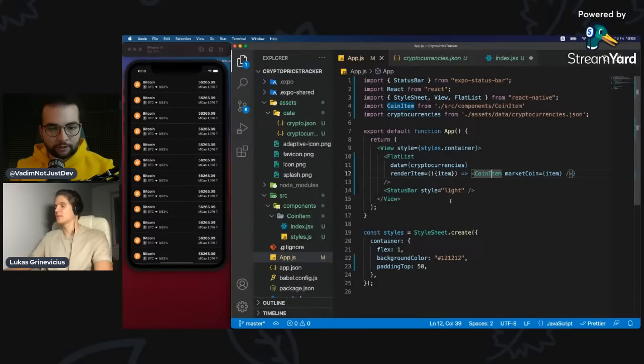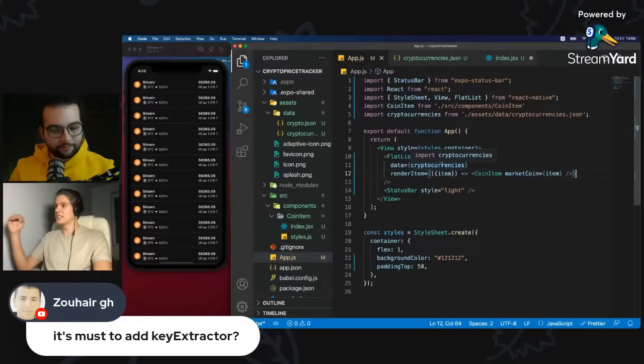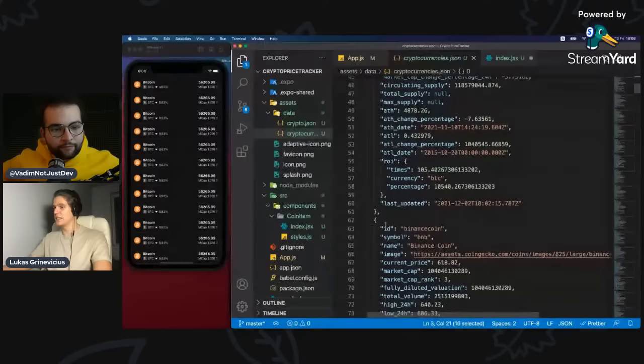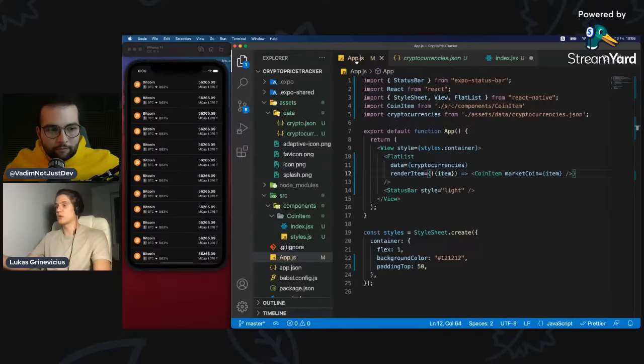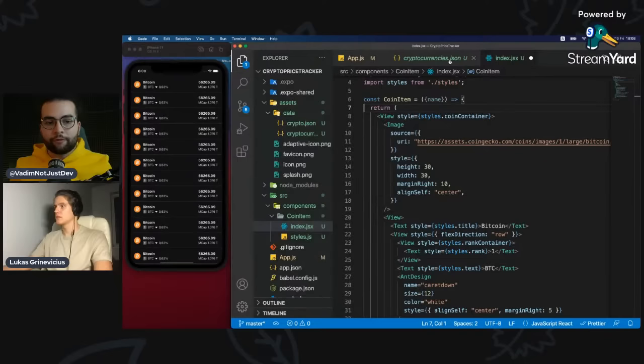Also, there is one more field that is required, which is keyExtractor, but as Vadim said yesterday, it's not required usually because it tries to take the ID, which we have here. All of them have different IDs. And if it has an ID, then it will not require keyExtractor. It automatically tries to get the ID as a key, because whenever you render a huge list in React Native, you need to provide a key to each individual item, and the FlatList will automatically set the ID or the key. If you also have a key field in your objects, it will also automatically take it. If you don't, you need to provide how you want to calculate the key for every item. Exactly. That's a very good explanation.